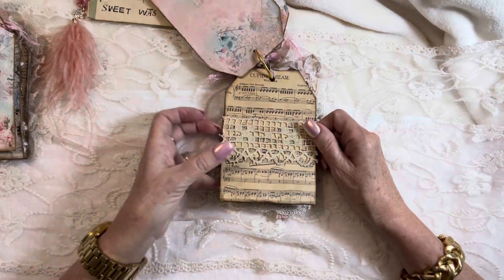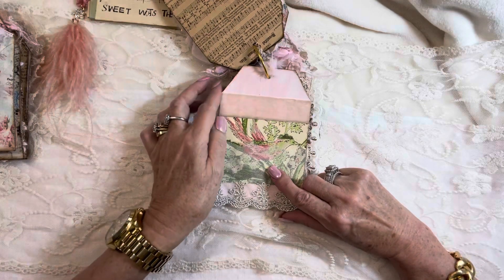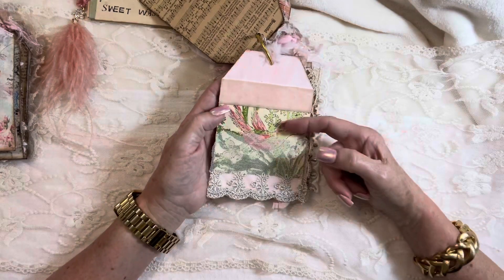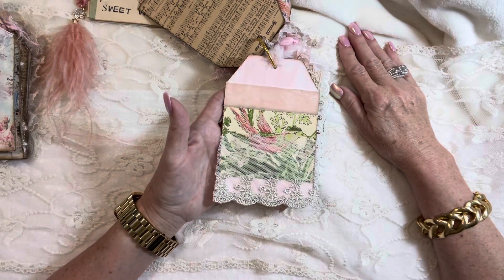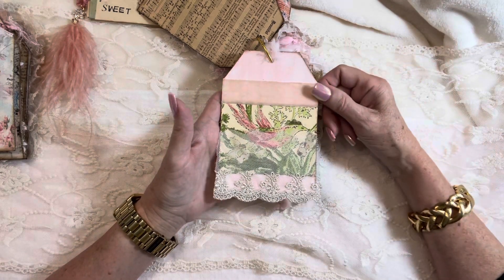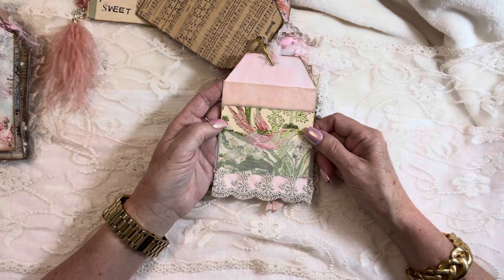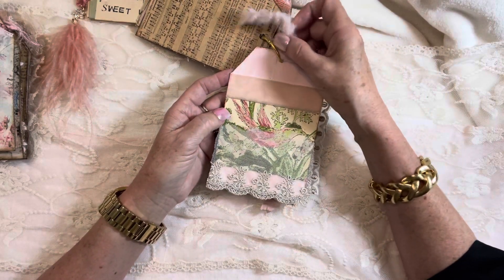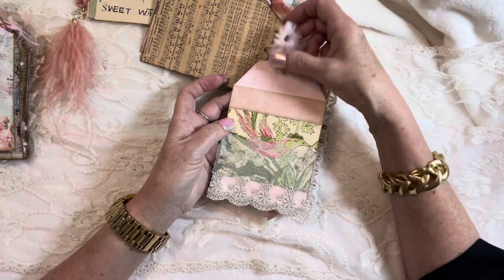A vintage music sheet with some of my vintage lace for a simple tag. And this is another piece of her gorgeous vintage wallpaper — it really looks antique. When I opened it up it was quite glossy, and all I did was layer some veiled lace on here with the gold champagne metallic threads in there. This is some of Sheila's beautiful velvet trim in the one inch, and just added a little topper with some fluffy stuff for interest.